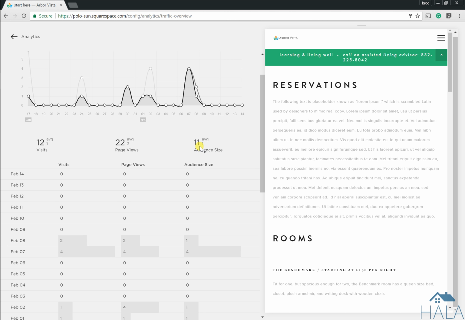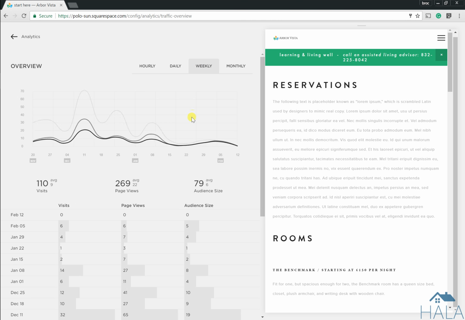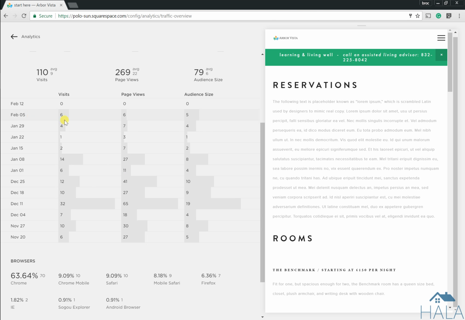The audience size, meaning how many different IPs actually get logged on, how many page views actually went through, and how many visits you had. Weekly, and these are monthly page views at the top. These are not weekly. Shows you week by week how many views you had.